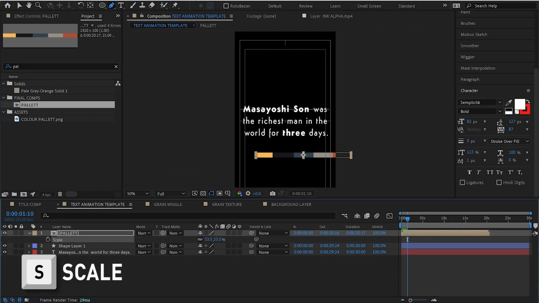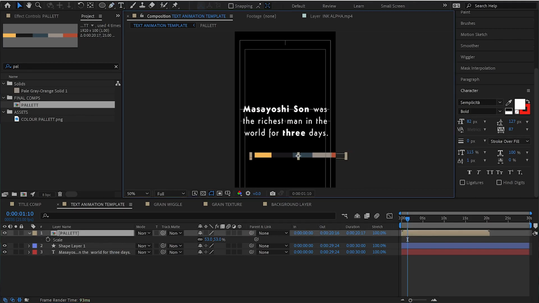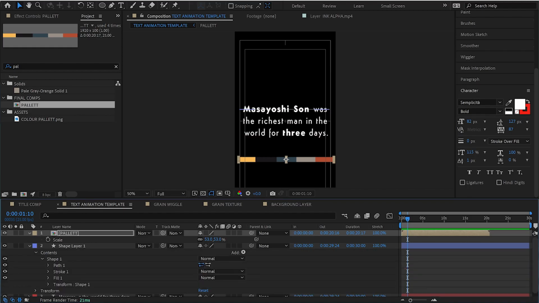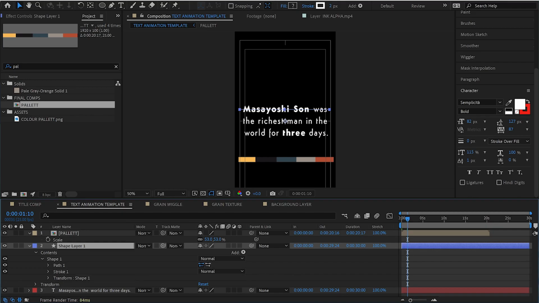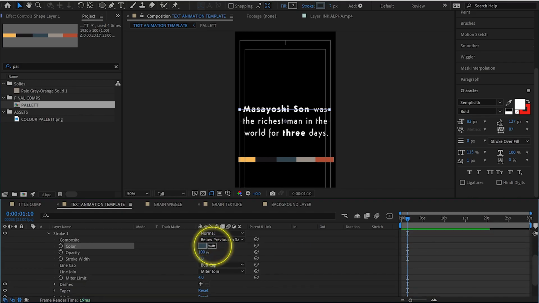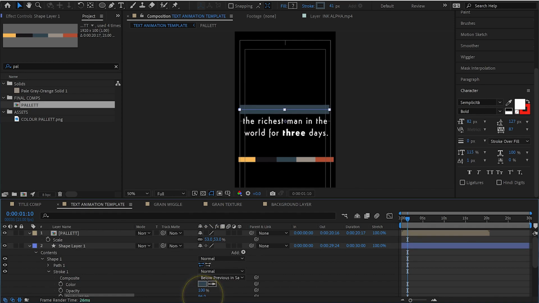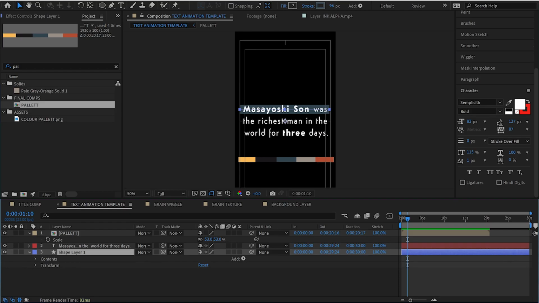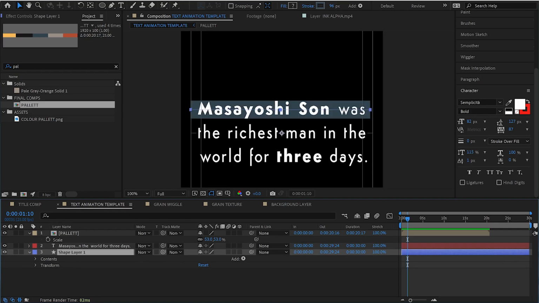Make it smaller. Lovely. And I think the color I'm going to pick for this one, for the background of the text, is the blue, because that's a nice blue. Let's add some stroke. Lovely. And I'm going to put this shape layer behind the text. And that's looking interesting. So we got a text with a little something extra just to give it a little bit of pop. So let's rename that to text background.